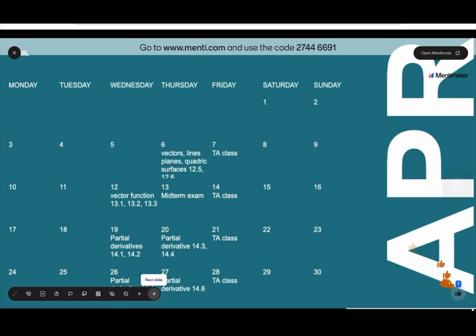And then we move to vectors, finishing the last part on vectors. Because I believe you have learned the basics in physics before, the first part is a short review of what vectors are and so on. The main idea of vectors in calculus mainly starts from lines, planes, and quadratic surfaces. That's the calculus, and I will emphasize this part a lot.